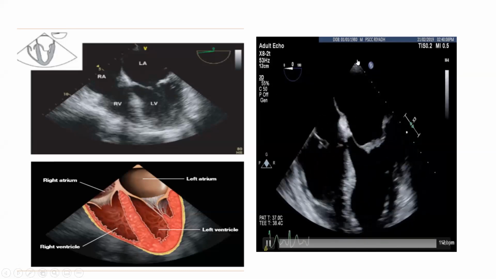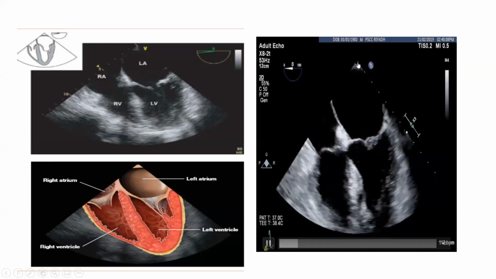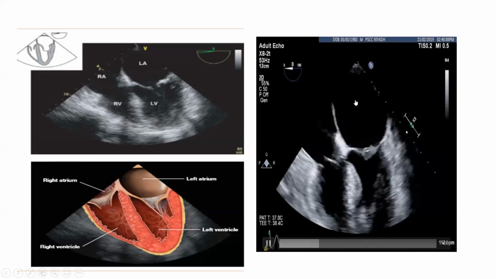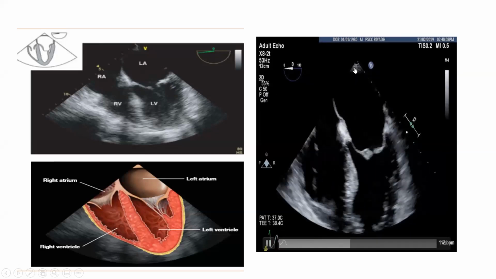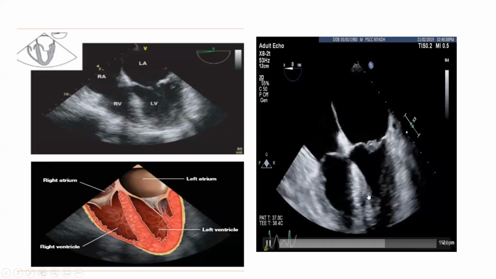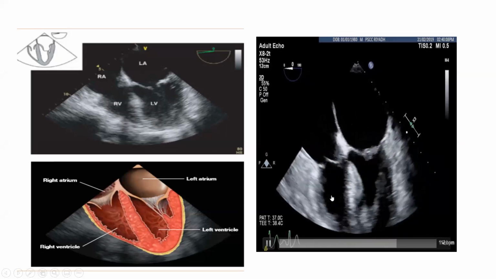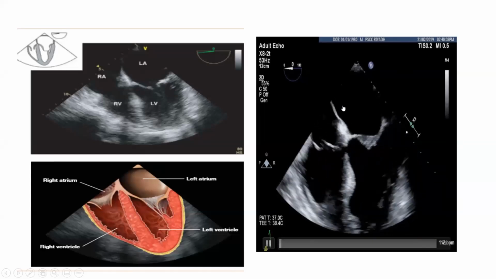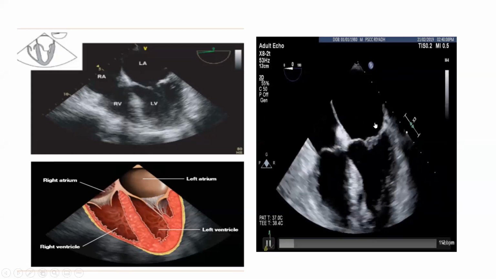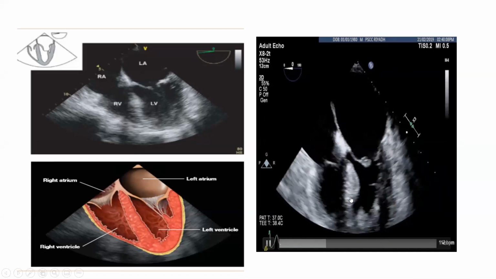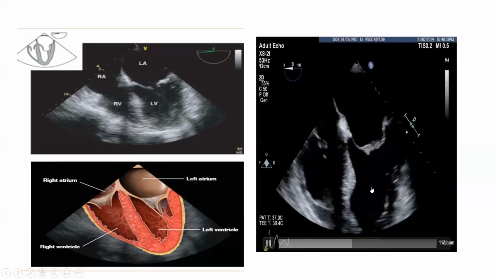And then our probe is here, posterior in the esophagus, behind the left atrium. So the first structure in the near field is the left atrium. You can see the left atrium is very clear. The LV also here, the RV on the left side of the screen, and the right atrium, interatrial septum, interventricular septum. You can see very clear, crisp views. You will never find views like these in the transthoracic.